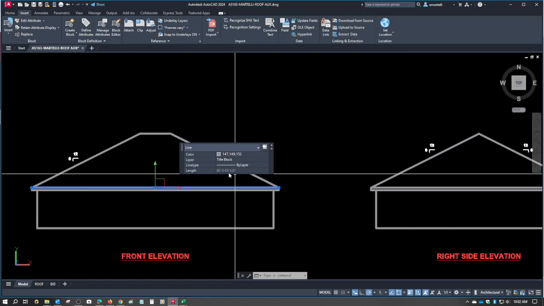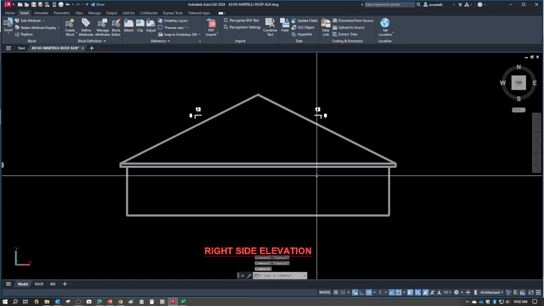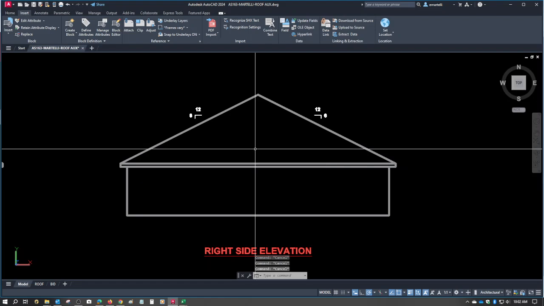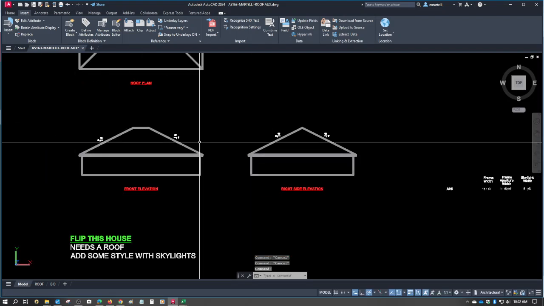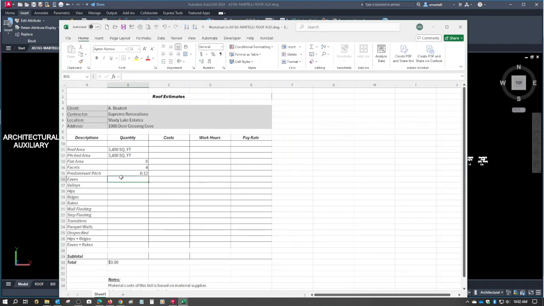Contractors like to call this waste. Clients don't like the term waste. It's a percentage of overage. So we'll say that's 50 foot times 2, that's 100 foot. Then come over here, double click quickly on one of these edges. 42 foot, again, we're going to round that up to 50. So we're going to say that all the way around is 200 feet of eave. That's higher than what it is, but that's okay. 200 linear feet.